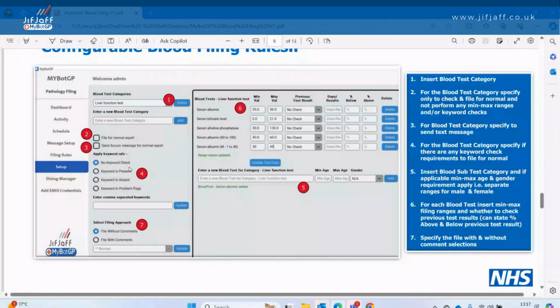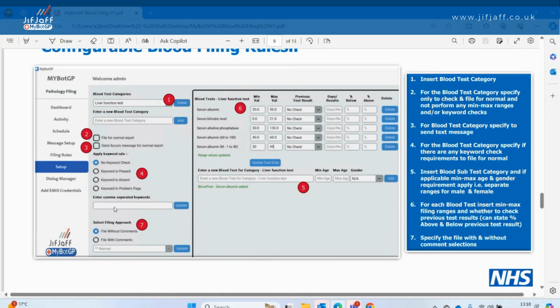You'll know in relation to your site, how you store records and your labs, whether for a liver function test you need to look for a keyword or an omission of a keyword in a problem page, or a keyword being present or absent. Again, this can be applied to every single blood test, and whichever one is correct for that test, you just tick that box and then manually write the word in that it needs to look for. We are building out updates further down the line where this will be plugged straight back in, but that's for a different conversation. So you'll put that word in.